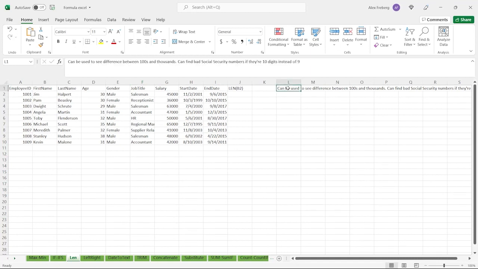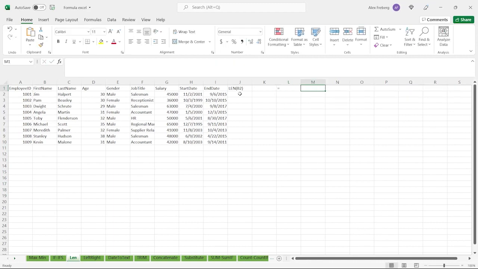One, I used to work with a lot of customer data or patient data. They had social security numbers, and if there were bad social security numbers, we didn't want to include that. And so we do the length of that. And if a social security number was, let's say, 10 numbers or 11 numbers, where it should only be 9, or however many they are, I think it's 9, then we know that that social security number is incorrect. And then we can get rid of that or discard it from our results. That's just an example, right?